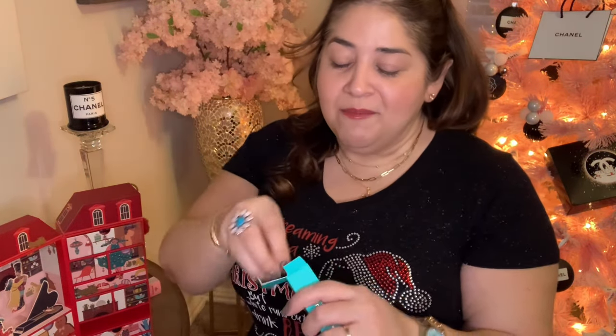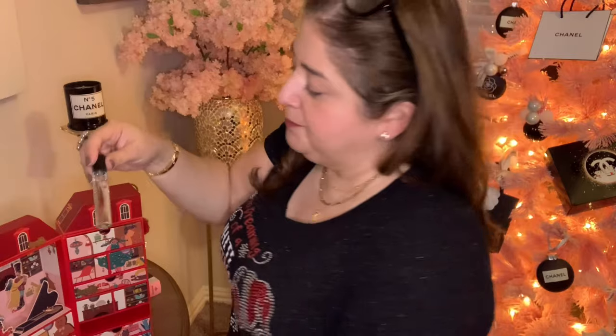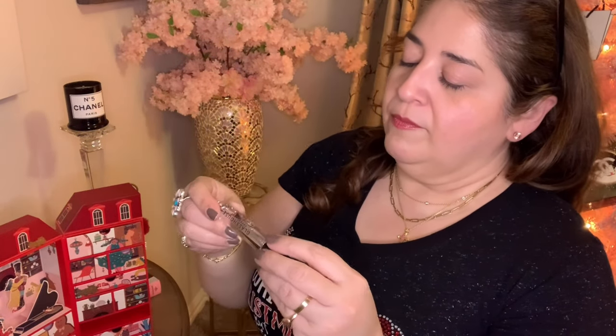So this is Lost in Amalfi, and it is Sea Mist. It's an interior fragrance. And this is what I liked about this actual calendar — it had these scents for the home, that way you can just spritz the room or whatever, especially if you have people coming over. You can definitely just mist this around the house. This is a really good, nice-sized bottle. You have the nice little branding for Glass House.